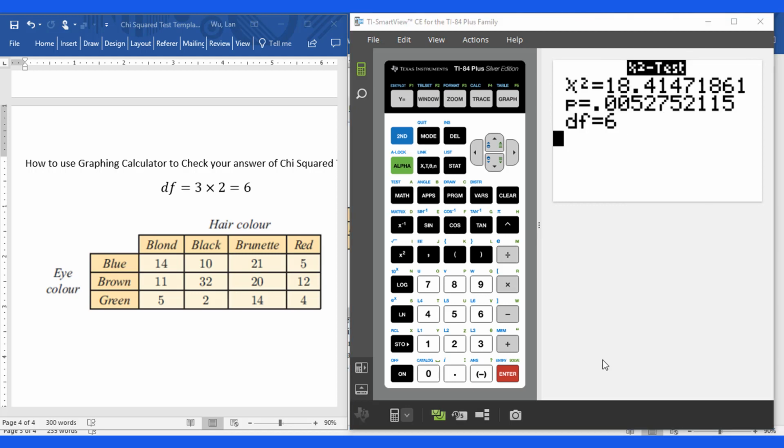So we know that when degree of freedom equals 1, you cannot use the graphing calculator to perform the chi-square test. But when your degree of freedom is greater than 1, please use a graphing calculator to check your answer. Then show this on your paper, because in the IB Math IA, you are encouraged to check the answer.